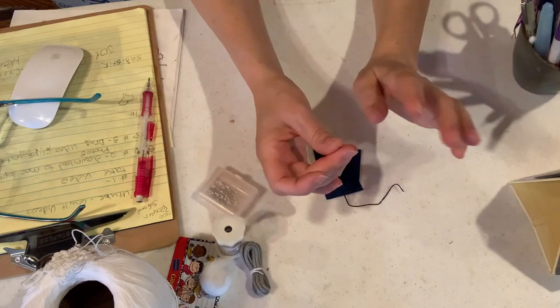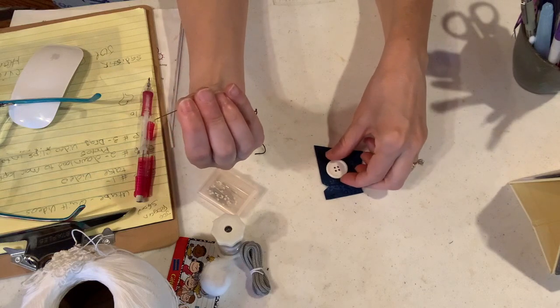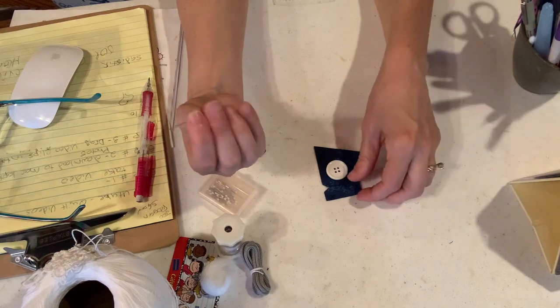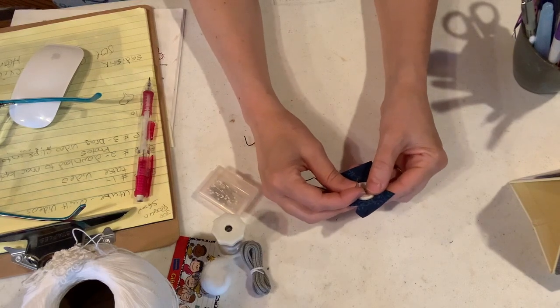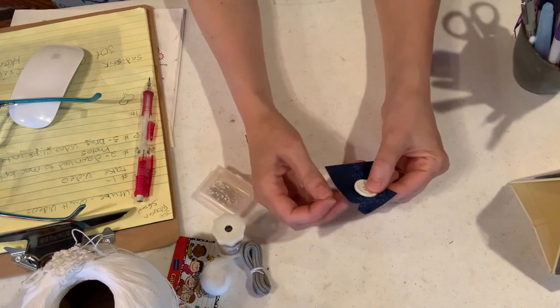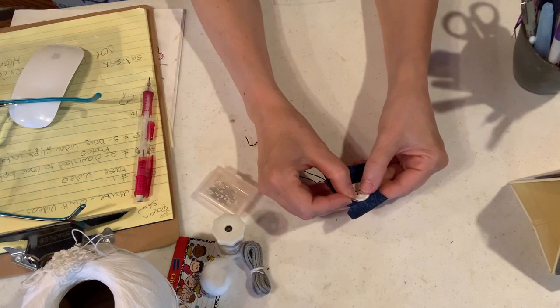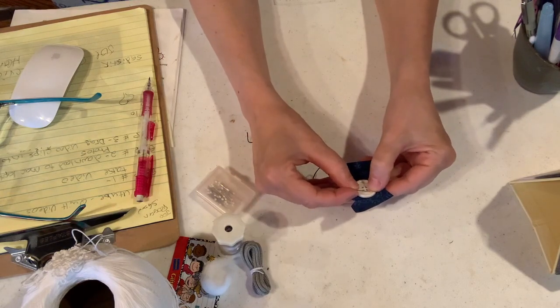Today I'm going to show you how to sew a button onto a piece of material. So let's get started. What you need is a needle, some thread, a button that will match the hole if you're sewing a shirt or a button to a jacket that has come off, and the material. If you're doing a shirt, it already has the material there. You just have to make sure that you line up the button with the buttonhole in order for the button to go into the buttonhole, and make sure you have the right size button.